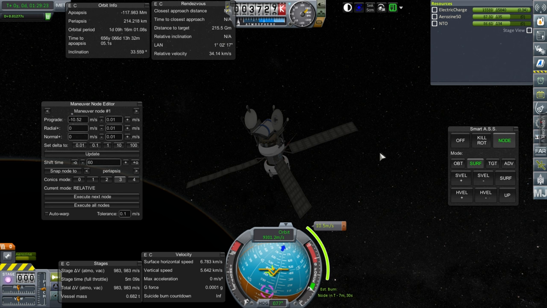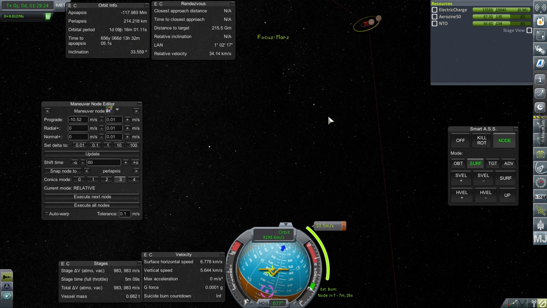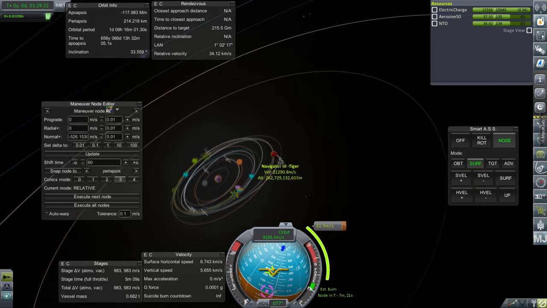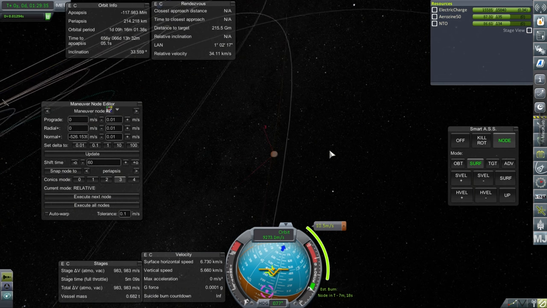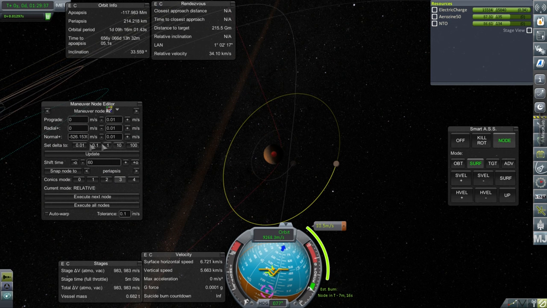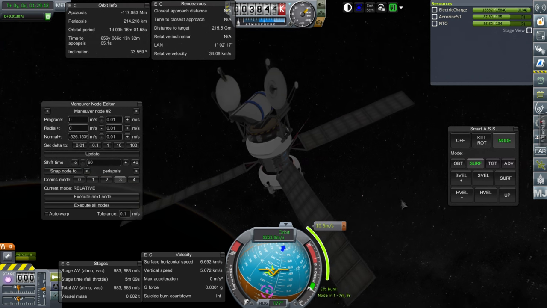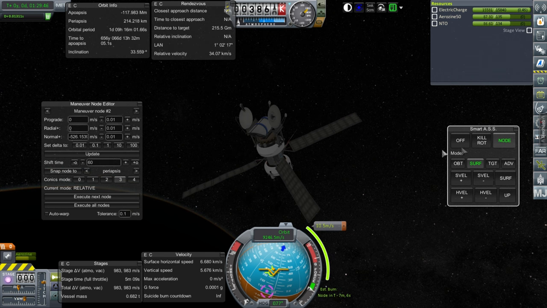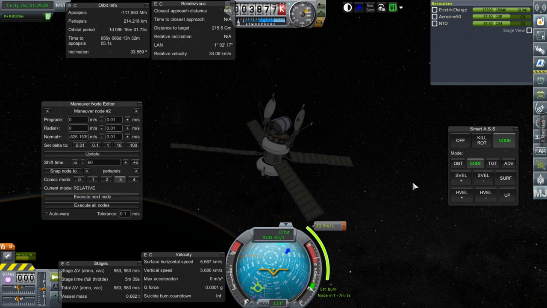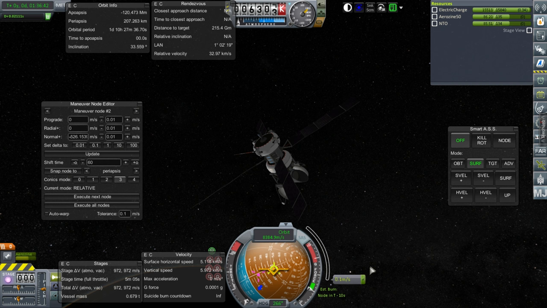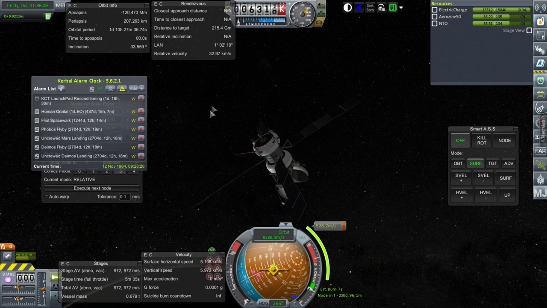We need to do another 10 meter per second correction, and then we have a mid-course adjustment, as it turns out, because we were off on our timing. And that mid-course adjustment costs 526. It's a plane change, and that can get us basically on a crash course to Mars. But that takes a chunk out of our remaining delta V, which is 983. And so whether we can do anything useful on this mission except for test the rocket out, I don't know. So, bit of a disappointment here, but let's get this on its way. Okay. And that's the mid-course adjustment, which we will put into our alarm clock.